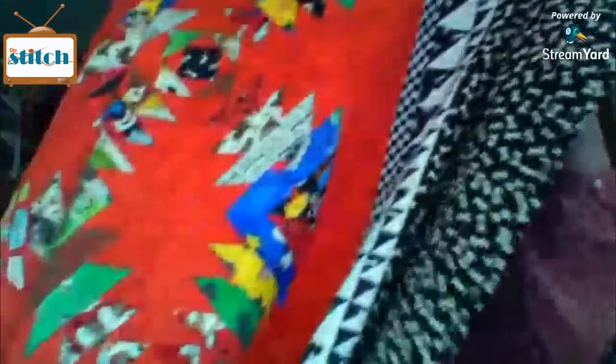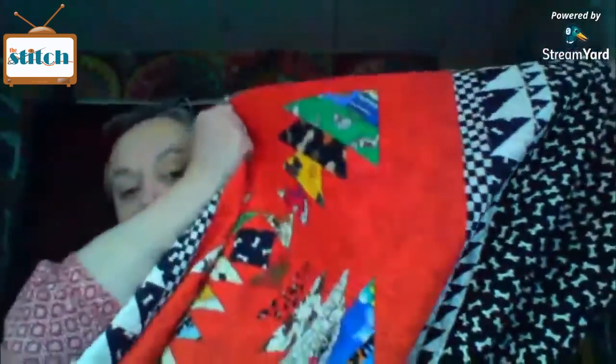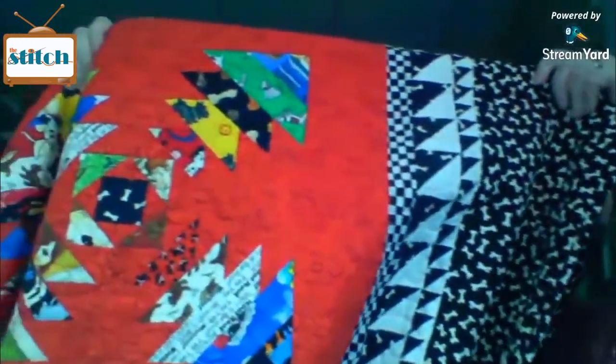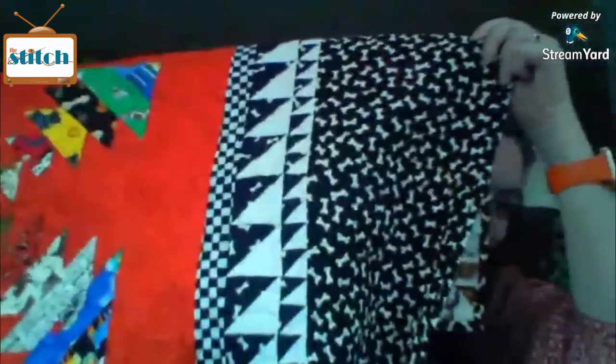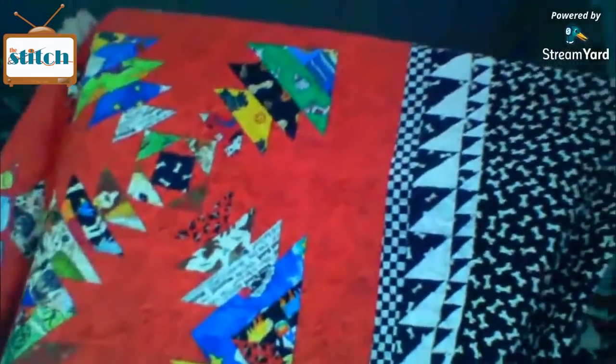Give me two smaller ones, please. And then you've done one too, Lynn. Oh, this was one of the first quilts I did, actually. Mine is a little different in style. The blocks are bigger, probably a little bit bigger. I'm doing this backwards, so it feels like. I know. There we go. I think that's right. Yep.